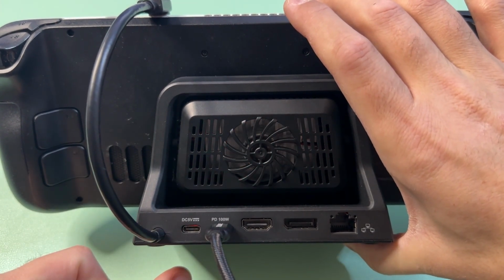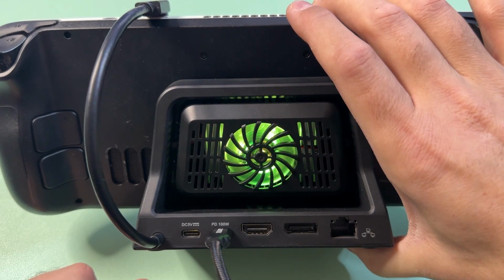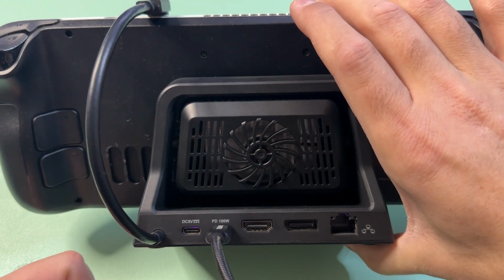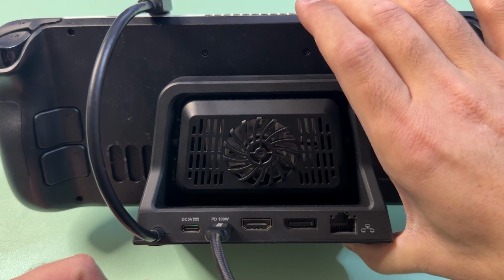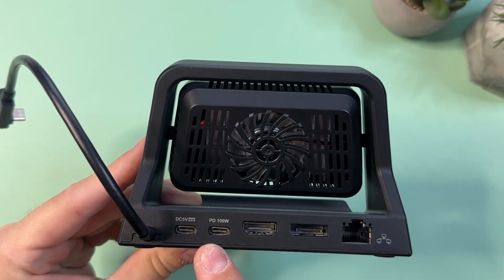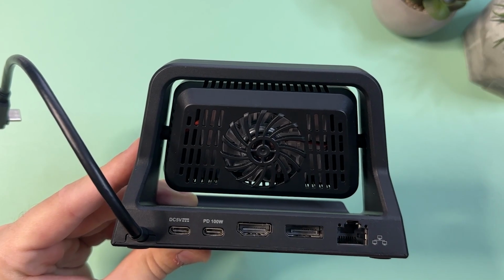This means that the standard 45 watt power supply is not enough for the Steam Deck and the cooling device to work at the same time. So when using the 45 watt power supply, you will need to connect a separate external USB power bank or adapter to the USB-C port for power banks that I talked about earlier. If you have a third-party power supply greater than 61 watt, however, this product will automatically deduct 15 watts for the cooling system. Next to that, we have our two video output options.